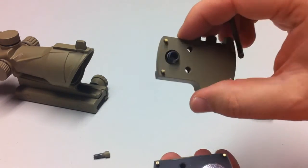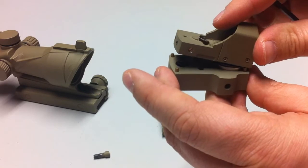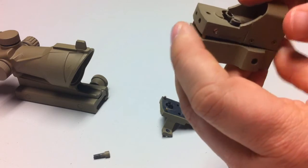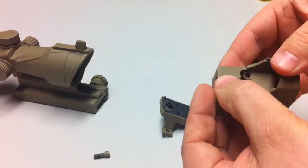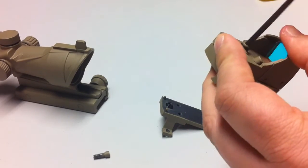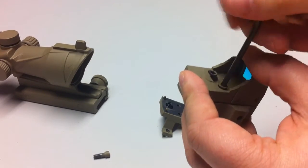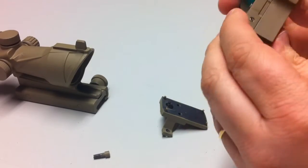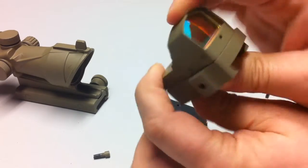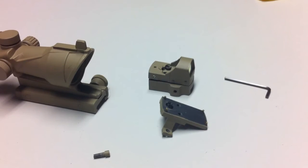You just grab the mount and place the battery right here, and grab the red dot, and you align it with this on the front right here, and then there's a small spring on the back. You just apply pressure, and you screw these. Yeah, hold on. Okay, and there you go. It's not totally screwed, but you can see you can use this on an SMG, say.